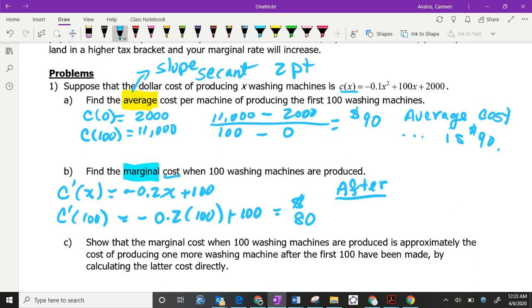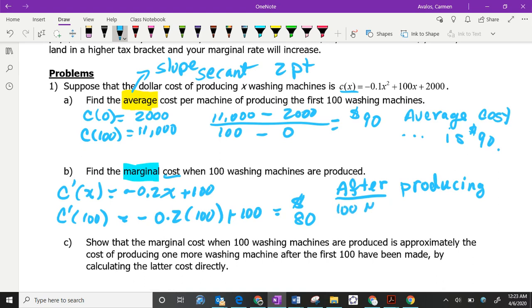So when you were talking about those problems with the rain falling that we talked about in interpretation of the derivative homework, that means that at 10 a.m. the rain did not fall all at once. Bam, there is 1 inch of rain there. It did not rain 1 inch until 11 o'clock. So it took a whole hour for it to rain. So when we are producing 100 machines, it's not when we produce 100 machines, it's after we produce 100 machines.